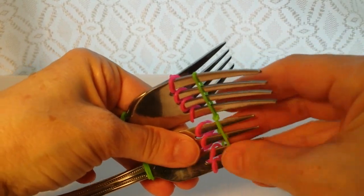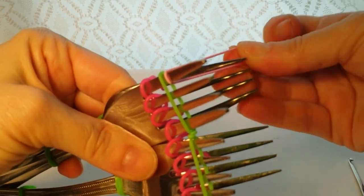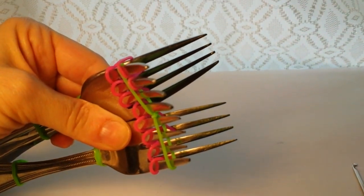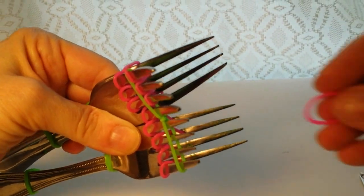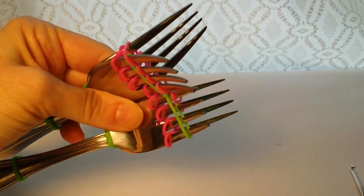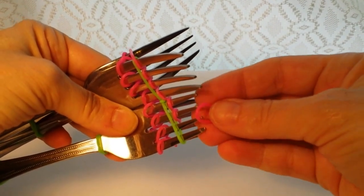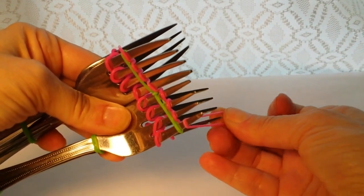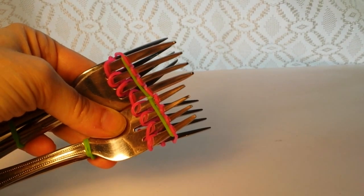again, you're going to put the pink across. But this pink you're going across, and you're not twisting anymore. It's just going straight across. Anytime you put the pink on, you're always putting it on all 8. I usually use a hook to pull them over, but on this video I'm going to use my fingers just because it's just a lot quicker. Unless, actually, you know what, I'm going to get a smaller hook and see if that goes faster for us. Because I hate to put my hands in the way of the video. I don't think it makes for a good video because my hands get in the way of your vision, and I want you to be able to see what's going on.